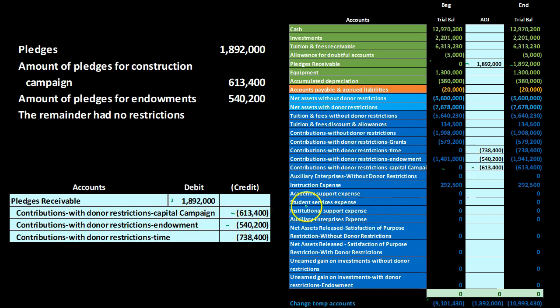Contributions for the restriction of the endowment, increasing this account. Once again, a revenue type of account, increasing what would be similar to net income. And then with the timing restriction, increasing here. There we have it. That, of course, brings us back in balance, indicated by the green zeros, and the net income is calculated as revenue over expenses. Credits minus the debits would be included in these numbers.